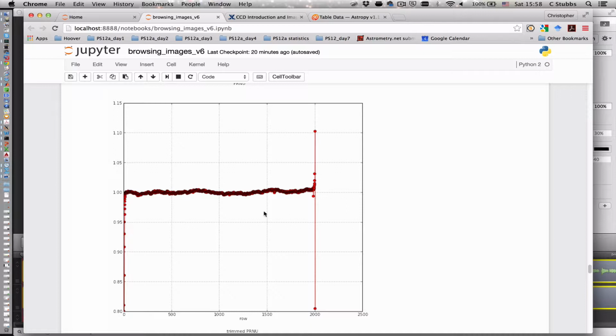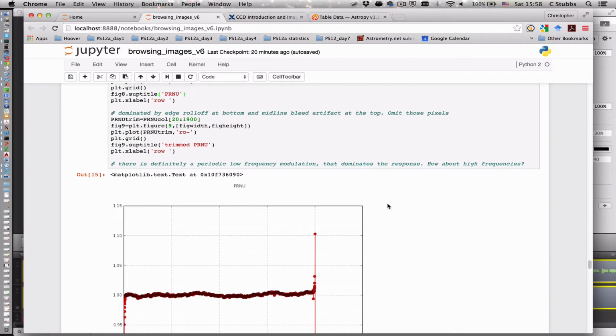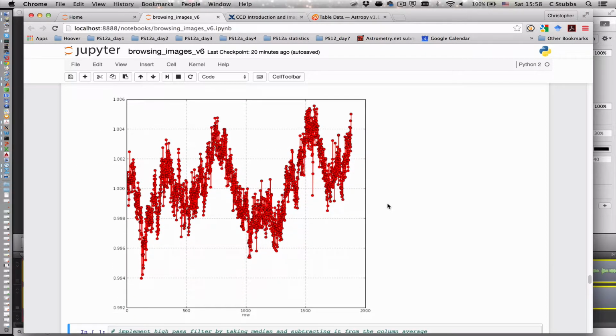So why don't we just zoom in on the region of the imaging array that omits those two now understood features. And if we zoom in to the subset of rows that exclude those big anomalies, this is the plot that results. So what do we see here? There's some low order modulation over large length scales that appears to have some periodicity to it, and superimposed on that is either noise or structure at higher spatial frequencies.